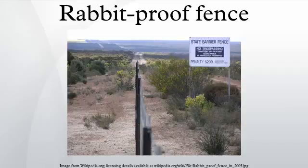Doris Pilkington Garimara's book, Follow the Rabbit-Proof Fence, describes the use of the fence in the 1930s by 3 Indigenous Australian girls to guide their route back home to Jigalong. The girls, taken from their parents in Western Australia as part of the Stolen Generations, escaped from the Moore River native settlement where they were being held and walked back to their family at Jigalong by following the rabbit-proof fence. The dramatic film Rabbit-Proof Fence is based on the book.